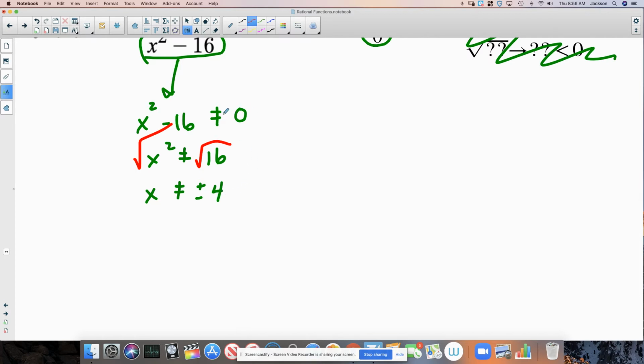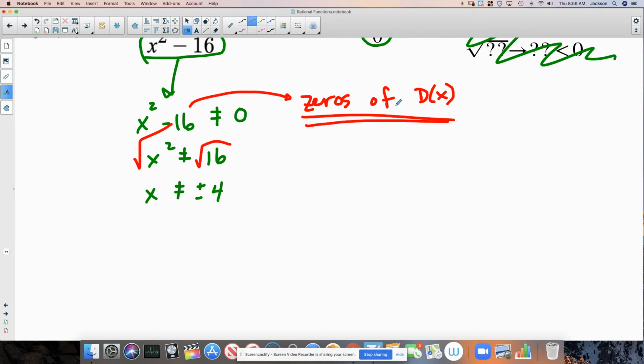I want to take a brief aside here and then we'll come back to what this means. What we're going to have to get in the habit of, in terms of finding these values of the denominator that don't equal zero, is this: what are we finding? We're finding the zeros of, and I'm going to say d of x, that denominator all by itself. We've been spending a lot of time in this unit talking about zeros, the fundamental theorem of algebra. So when you're trying to find the values that would make this equal to zero, those are the zeros of the denominator. So that's what we're doing.